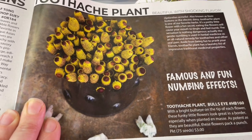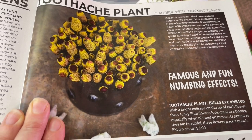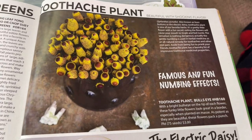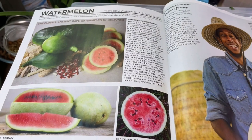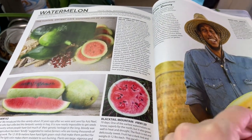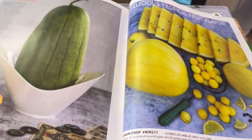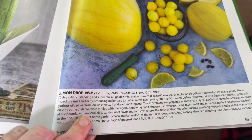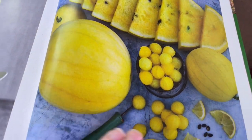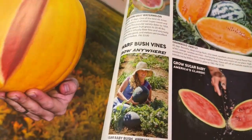I'm getting some of the toothache plant — it will make your mouth numb, so if you have a toothache it is supposed to help. Just an interesting little plant I had to try. Carve out a little bit of space for something different. Watermelons — not having a lot of space I don't grow a huge amount, but I snagged some of the Lemon Drop watermelon and I can't wait — everything is yellow, it's just so cool.